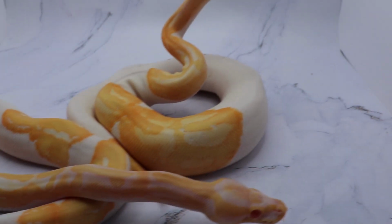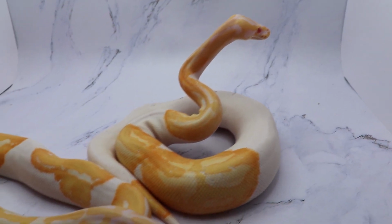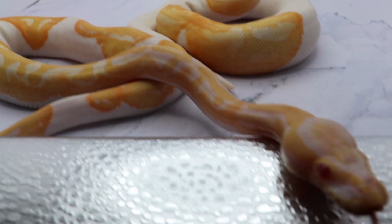So we decided to keep a couple more females because we love how high white these are, we love how bright orange the mom is, and then the highlighter kind of yellows that the dad has. And these babies, one kind of looks more like mom, one kind of looks more like dad. And they're great feeders, they're great little females with great personalities, so we wanted to hold a couple more back because we love the parents so much.